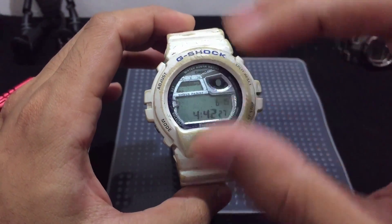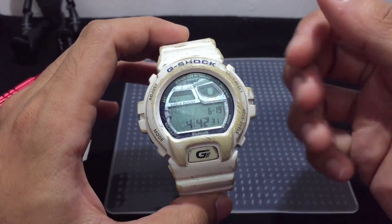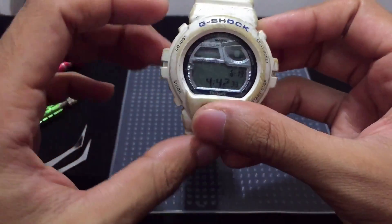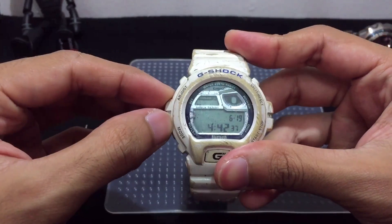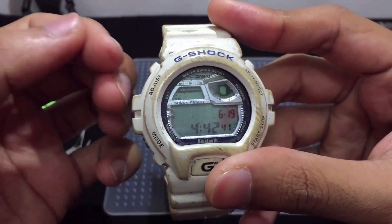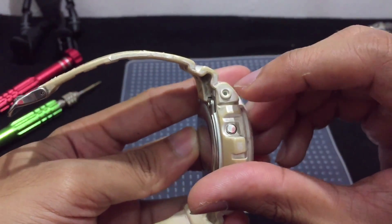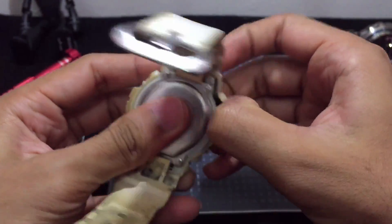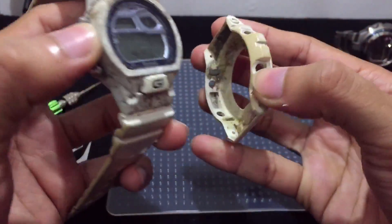I can operate the light — just press it once and you can already notice the flash. As you can see, the battery is really low, so I'm going to need to replace it. Also, I cannot set the watch. If I press the adjust button, it's really hard — it's almost like something is stuck in there. I already removed the side screws to make the whole process a little quicker.